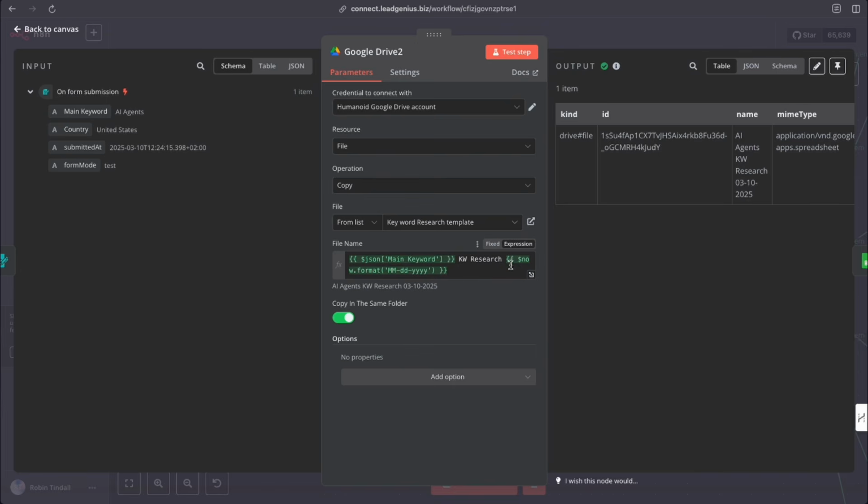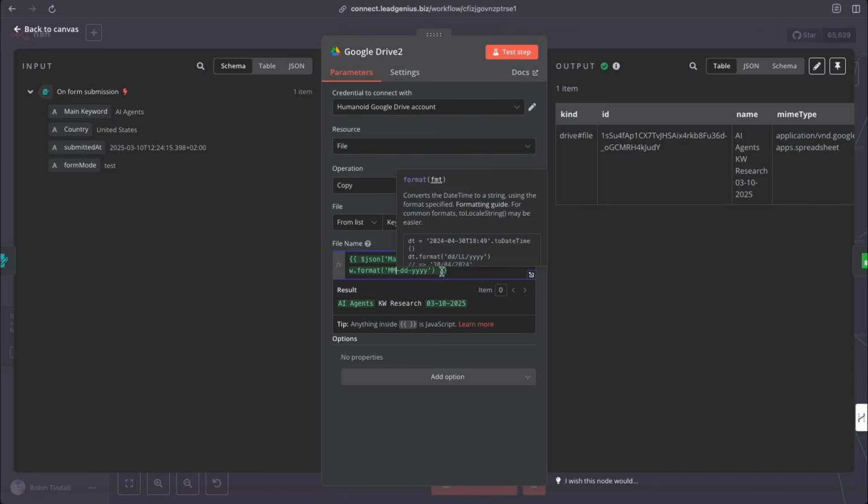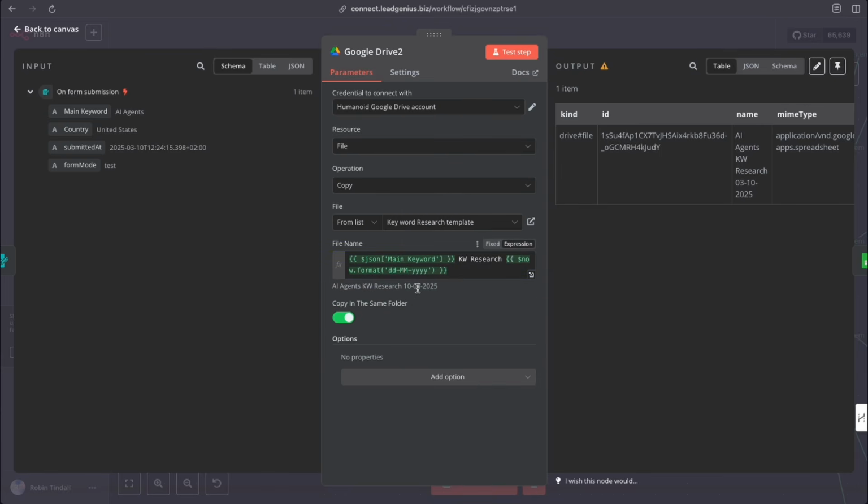And then I'm using this little expression called $now, and then I've added here on dot format, and I've put the format in. So that's going to give me today's date, 10th of March. In fact, I'm in South Africa. Let's see if I can change this around. I'm going to go DD and change this to month. And whoops, I've got an extra month. We run on the British system here. So that's now 10th of March, 2025. That is the name this is going to have.